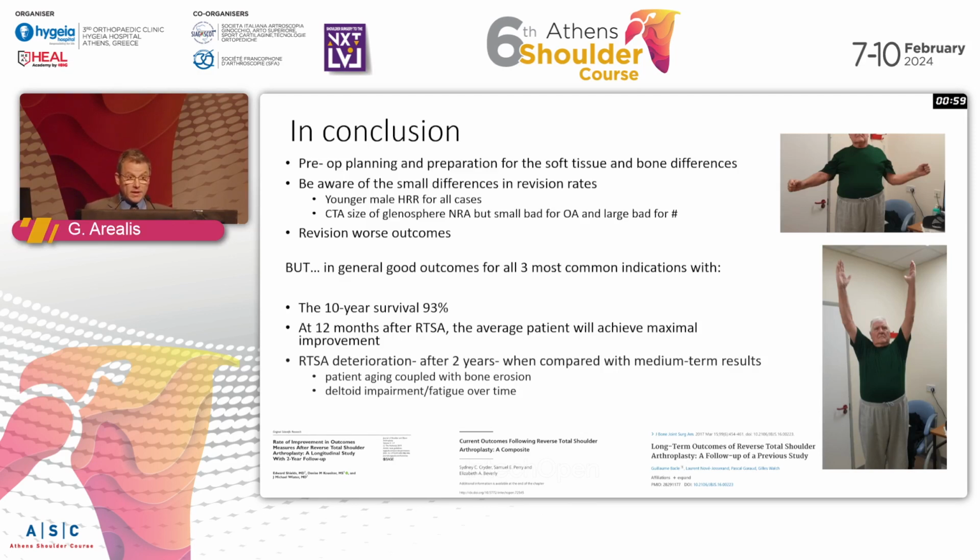And at 12 months, and that's important, 12 months after the main procedure, the risks and the problems are almost the same for all indications. The first 12 months are the ones that are important. And we have to keep in mind that after 2 years, all reverses can deteriorate, mainly due to either patient age or deltoid impairment and deltoid fatigue.